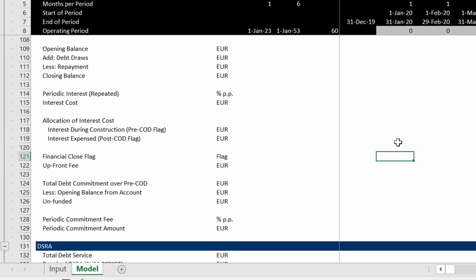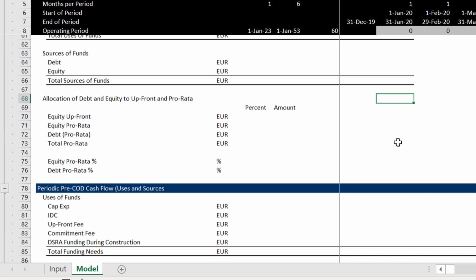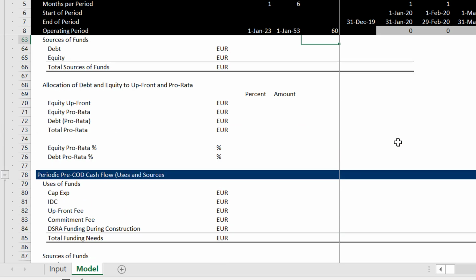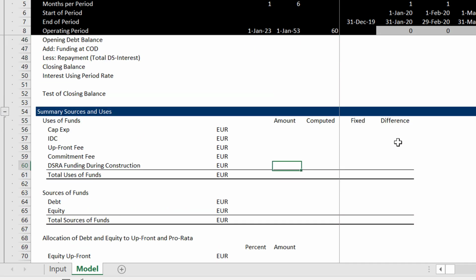And then once we have all of those, we go up to the sources and uses, and this is where the circular reference indeed arises, because we're grabbing things from the bottom, not the top. So we grab these things from the bottom, we sum them. Once we sum them, we keep going up, and we put them up here, and then we have circular references. Because some of these, not all of these, particularly the commitment fee and the upfront fee, depend on the debt amount.